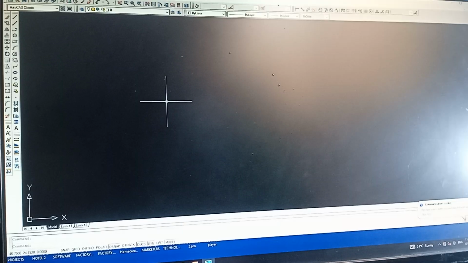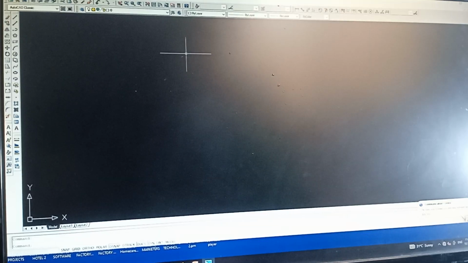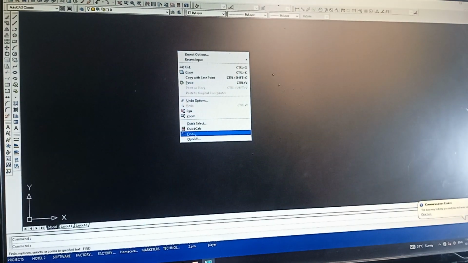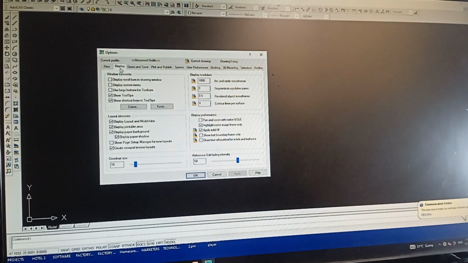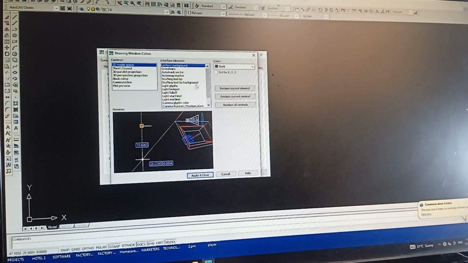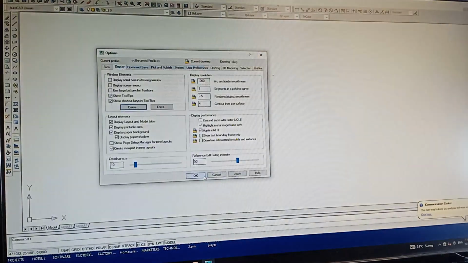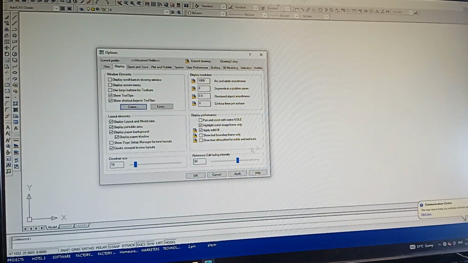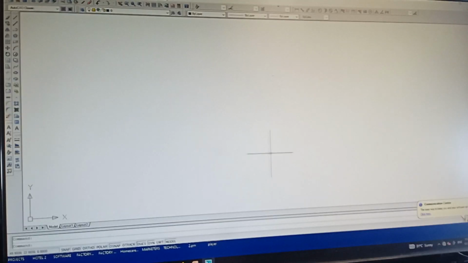We did this one now. You can as well change this working background to white if you want to. It's the same procedure. You come here, go to Options, click on Options, click on Display, go to Colors, then you can change it. That's the background. The first one is your uniform background. You can change it to white. When you change to white, click Apply and close. Can you see now your background has changed? If I click OK, this is what I will have. This is my ground. It has changed to white.